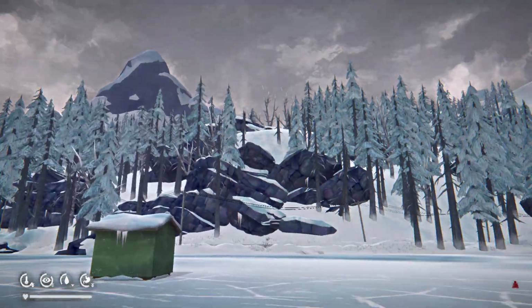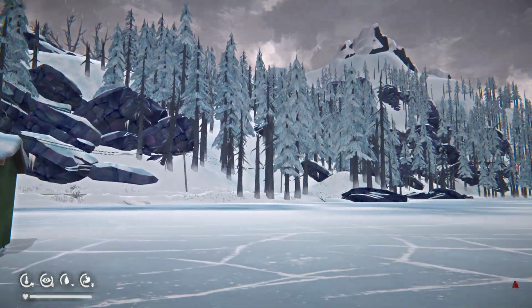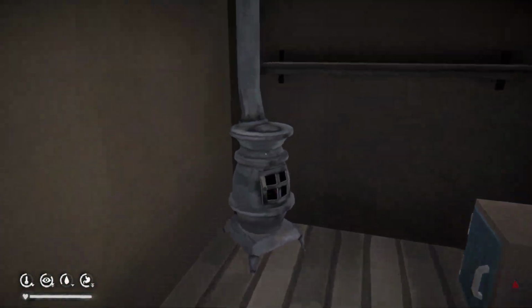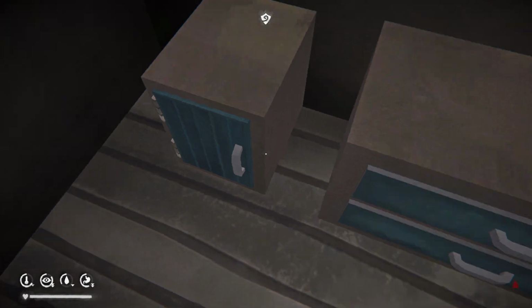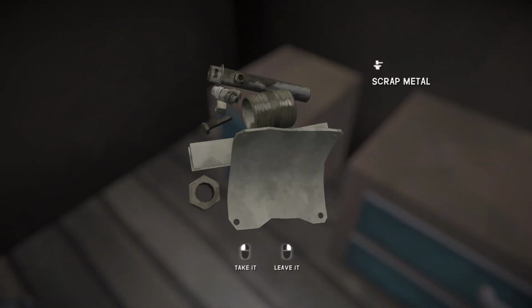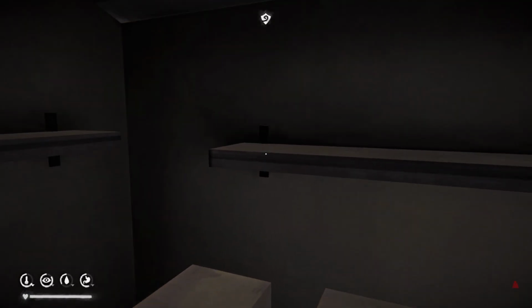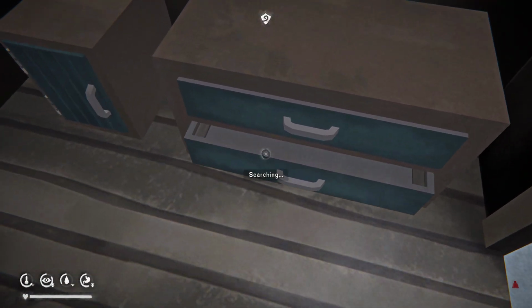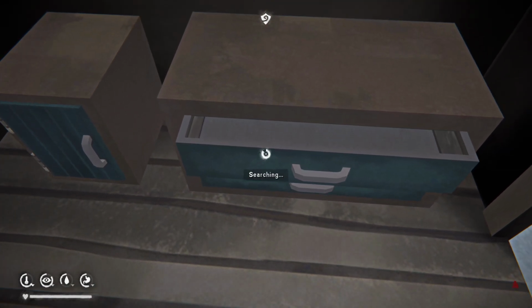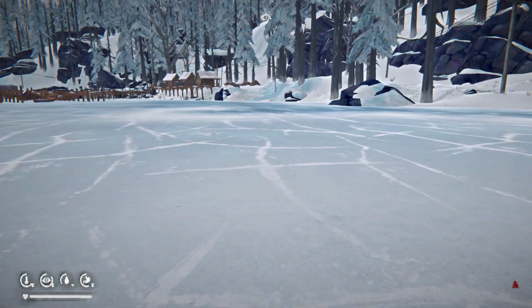But there should be a trailer somewhere in this general area, the trailer that leads up to the trail that then feeds back up to, what is it, Pleasant Valley? The cave system that goes to Pleasant Valley, I think. All of that and more. Eventually.